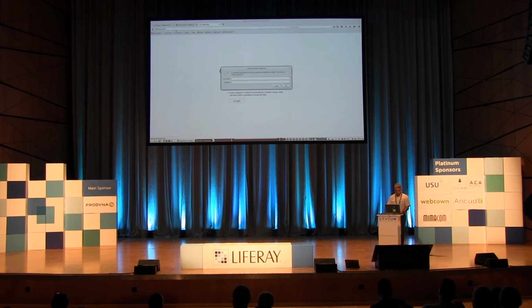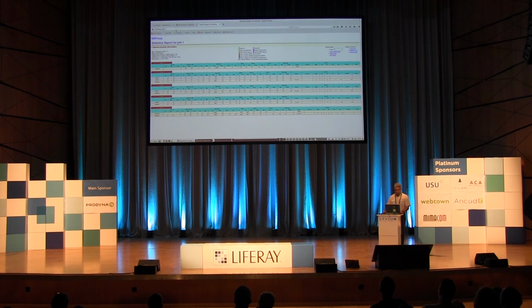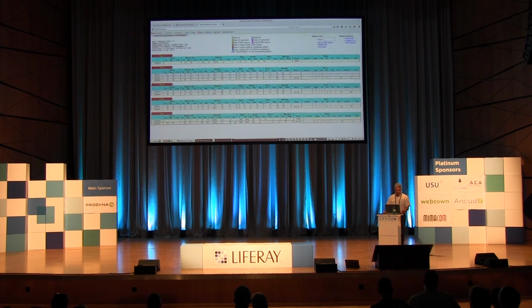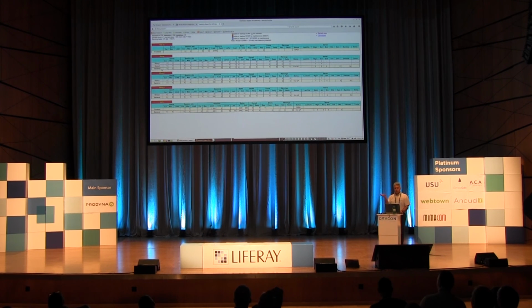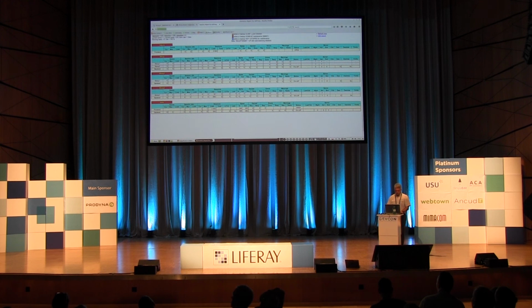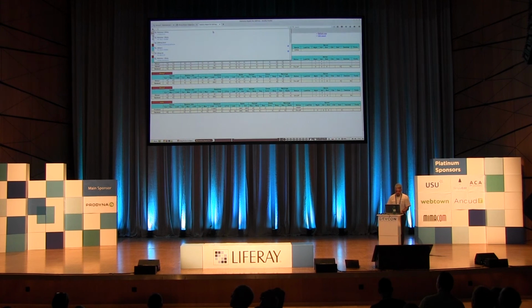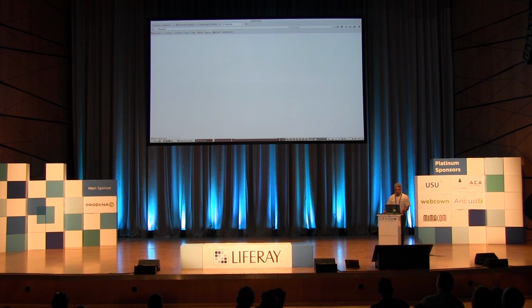My HA proxy also has a nice admin interface. So it basically tells me what I have there. I have an endpoint, a front end, and then I can either load balance between the two nodes, or I can just go to one of those. And I already have configured some domain names for this. So this is going to be one Liferay Cloud, and I should get Liferay working from inside the Docker container eventually.